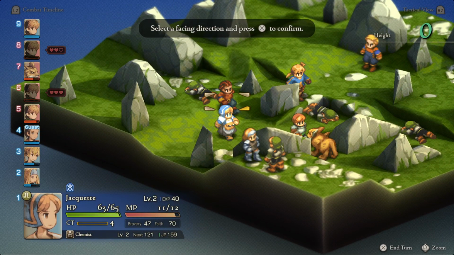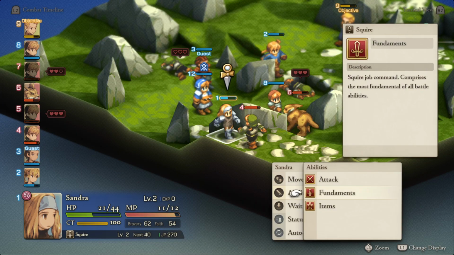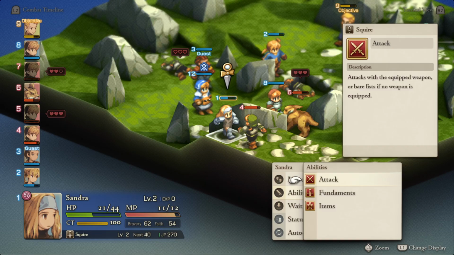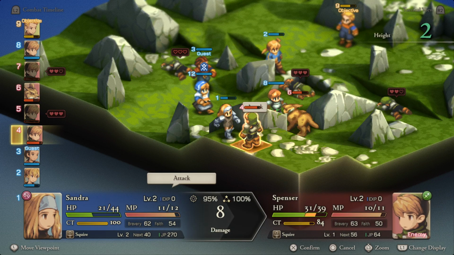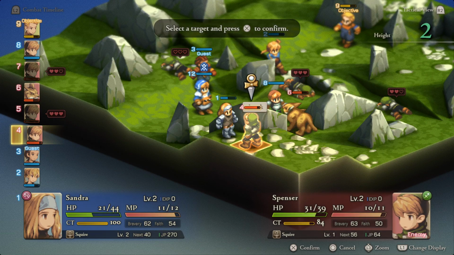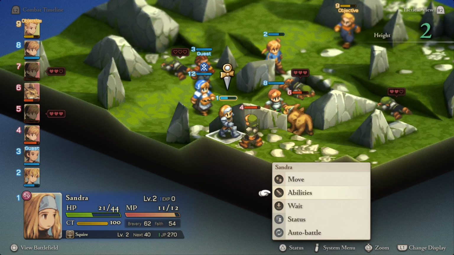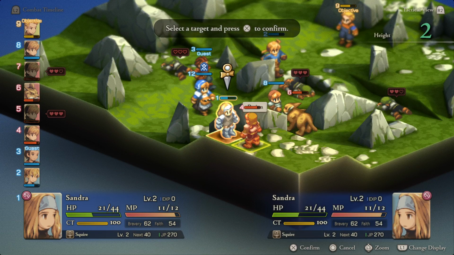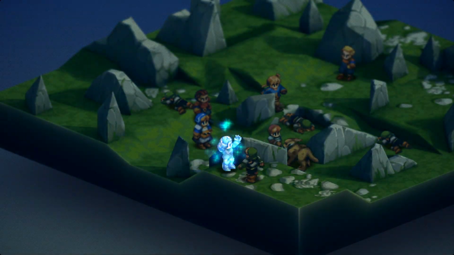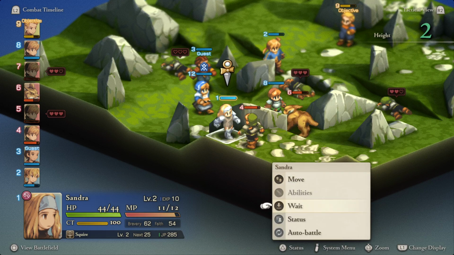So only chemists can throw potions. Anyone can use potions with the item skill. That is the big difference here. I want to keep having her attack or just heal. She's kind of cornered right now. I don't think I'm gonna... I need to wait until I've got back to start attacking. Unfortunately. Right.